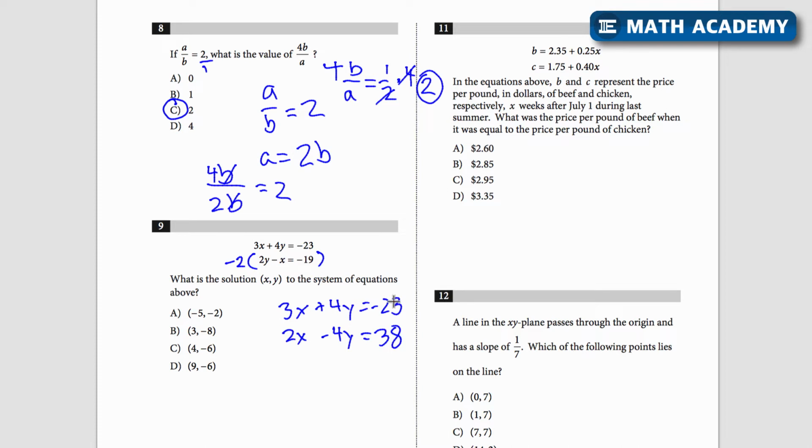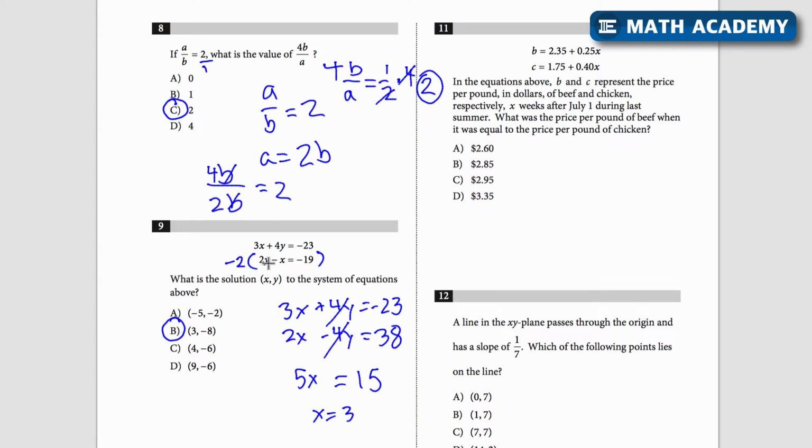Let's add the left and right sides of these equations. So I end up with 5x. These just cancel out. And when I add these up, I would get positive 15. Divide by 5, x is equal to 3. So now that we know x, we can plug that in to one of these equations to solve for y. And the shortcut would even be to see which one has x as 3. Well, this is the only choice. That should be the one that works.